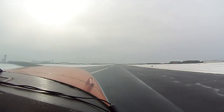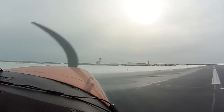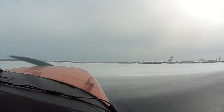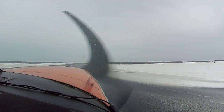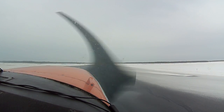Okay, nice and easy. The wind's going to really be fighting. A little bit of throttle, not that low. Yeah, keep that throttle in there so you have more control. And the brakes. There you go. Now be careful. There you go. Right there. Dive away and back taxi. We're going to keep those flaps in there.